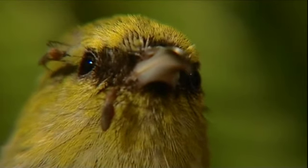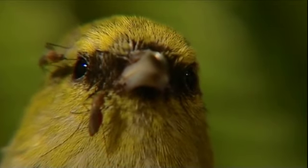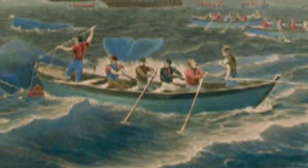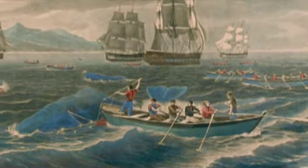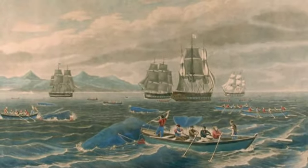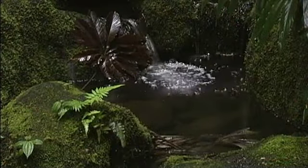Not long ago, Hawaii had no mosquitoes. In the middle of the Pacific Ocean, thousands of miles from the nearest continent, it was just too far to fly. No one really knows how mosquitoes first got to the Hawaiian Islands, but at least the story that's embedded in the literature is that a ship recently out of Mexico, the Wellington, had come into port in Lahaina, Maui, and the sailors were in the process of changing over the water casks, and they were bringing wooden water casks from the ship to shore and were emptying them out in a stream bed to refill. And presumably that's when mosquitoes first arrived in Hawaii.